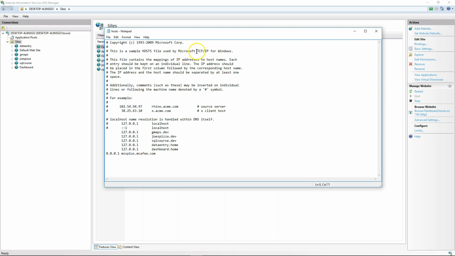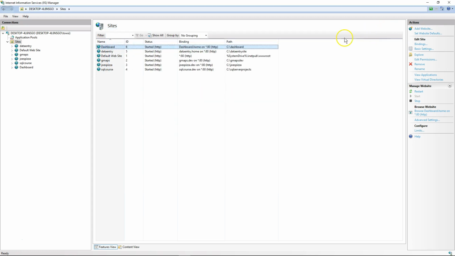All right, and just as a note, TCP/IP is basically a way of addressing devices on the internet. Obviously, there's a lot more to that. There are whole books written on TCP/IP. You would have to study that in detail in a separate class. All right, I'm going to save it and then close it.